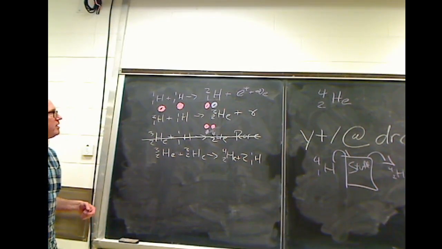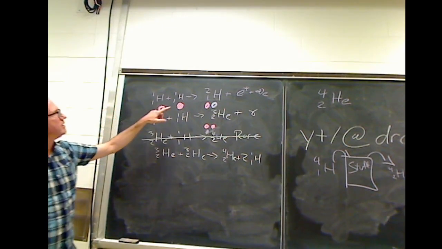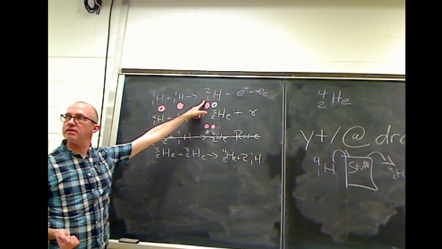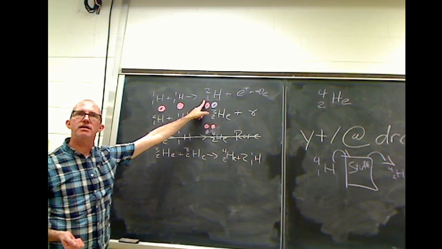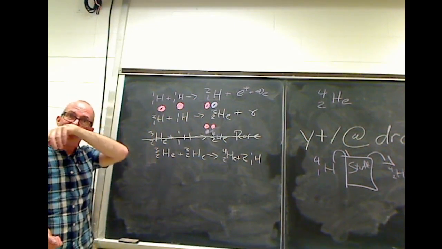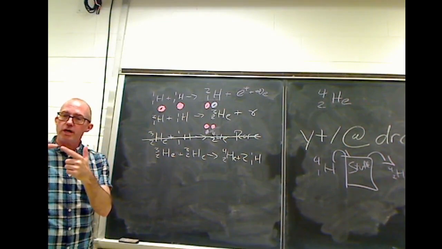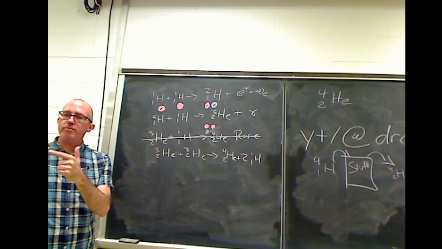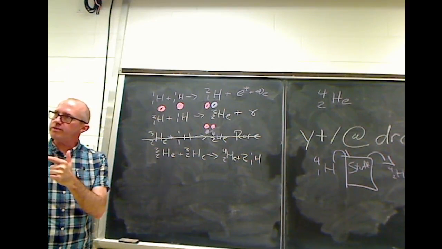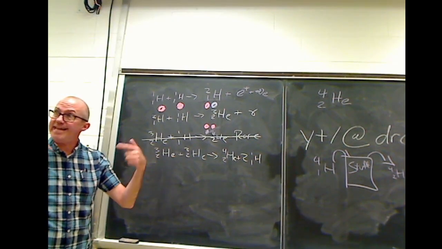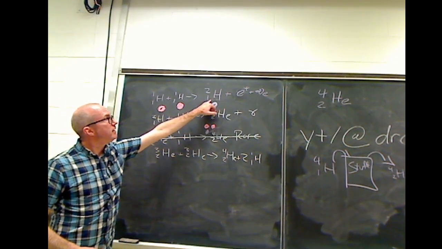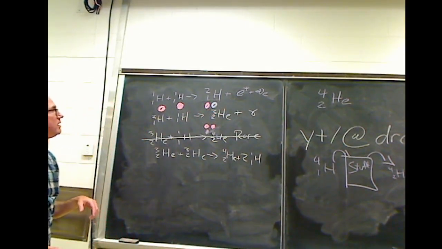So let's talk about energy for a second. Why does this process give off energy? Because of the binding energy. The binding energy of what? The deuteron, or the neutron and the proton, are bound together by nuclear forces, by the strong force. That binding is negative, so it adds to the overall mass budget, and the mass goes down of the combined object. And that comes out as energy.